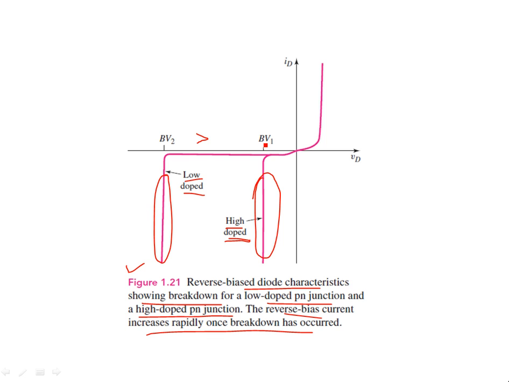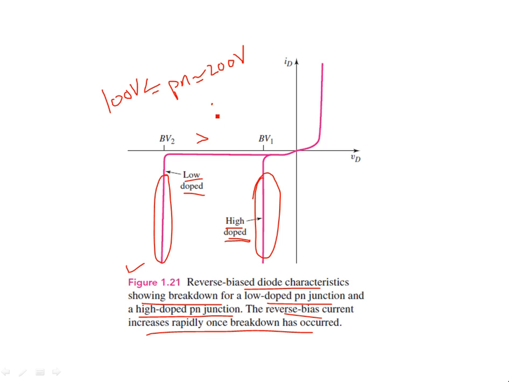This breakdown voltage for a typical PN diode could be of the order of, let's say, 100 to 200 volts or 50 to 100 volts. I'm talking of a typical silicon PN junction, but it basically depends on the fabrication of the device, the doping concentration, how much doping has been done in the fabrication process of a diode, and how many carriers are available, which depends on the temperature condition as well.